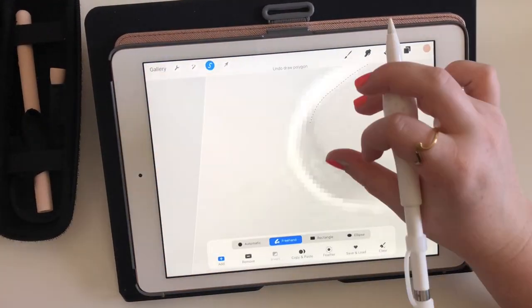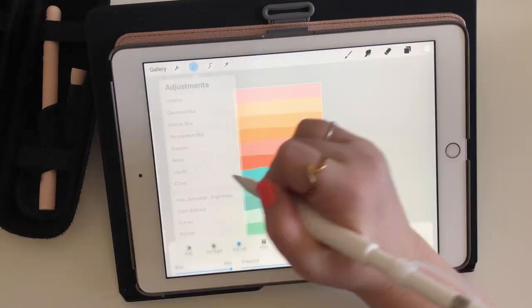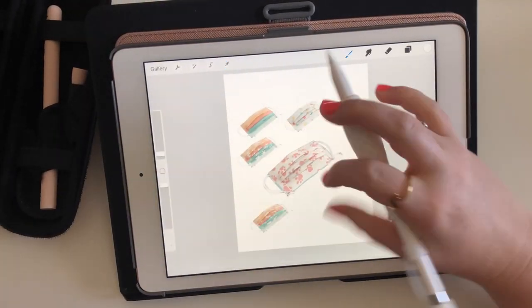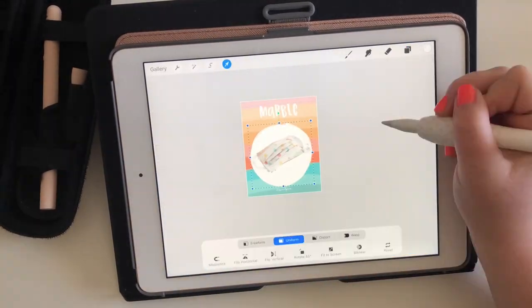But in the meantime, I thought it would be a fun idea to release face masks because they're something that we all need, but we kind of want them to be fun. Since we have to wear them anytime that we go out, I thought it would be fun to design some fun prints and patterns. So I released those last Wednesday, and that went over really well. I'm really excited about it, and I'm kind of surprised it went over as well as it did.